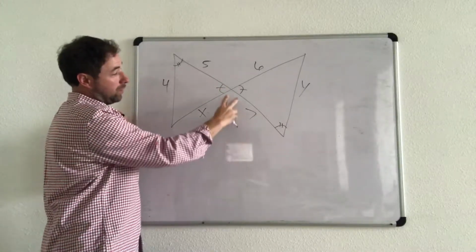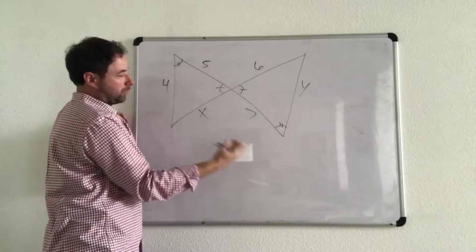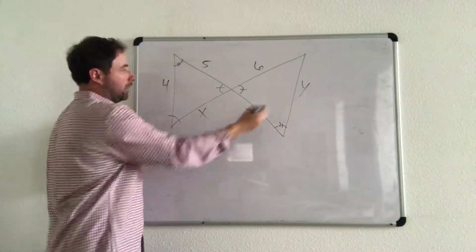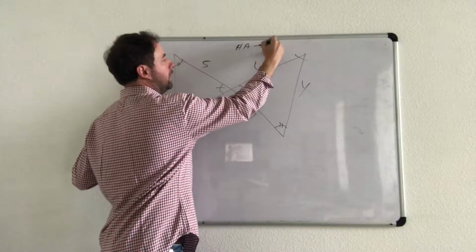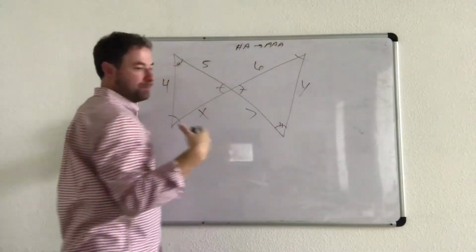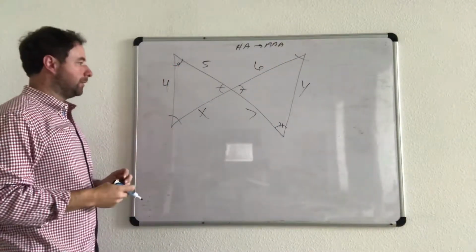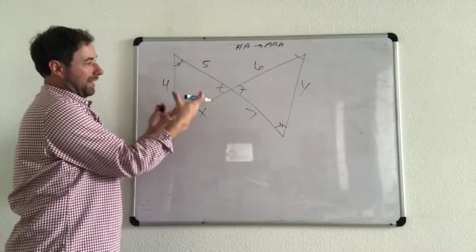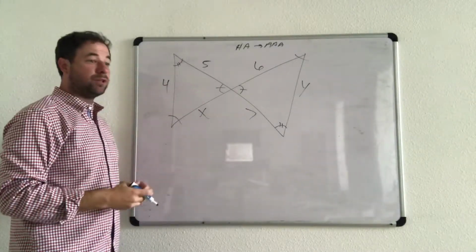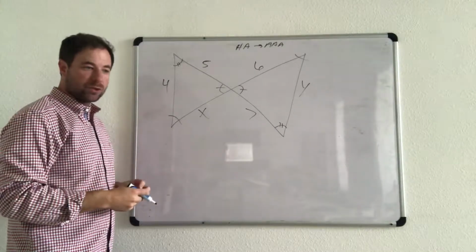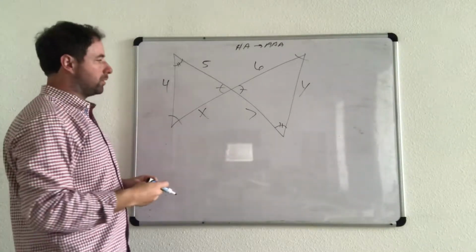So what they gave us was these angles are equal and these angles are equal. So what must be equal are these two angles. They have to be. Why? Because of that whole double A means triple A postulate. It's a geometry postulate there. So if we have similar triangles, then we can use proportion to solve. So what we need to do is get three ratios, and then we'll use those ratios how we want to.